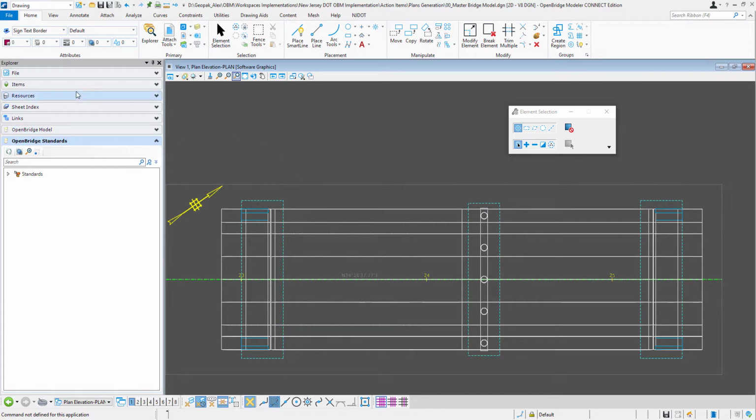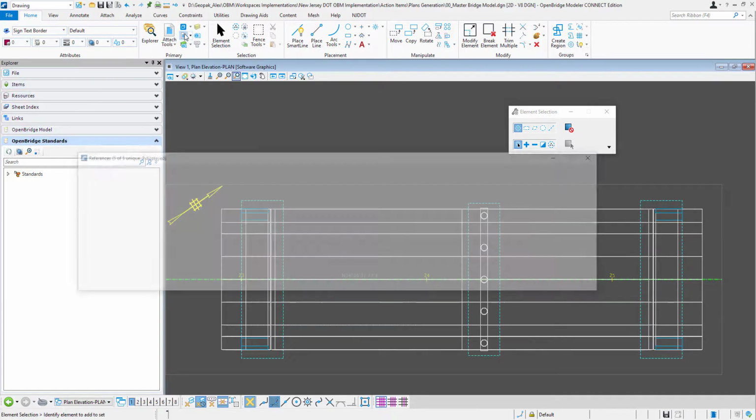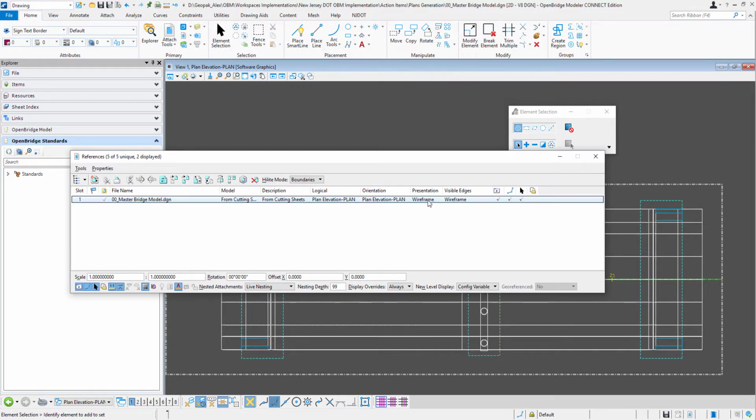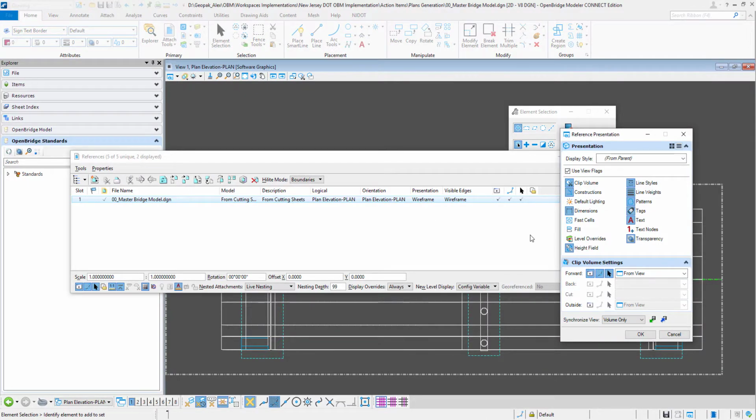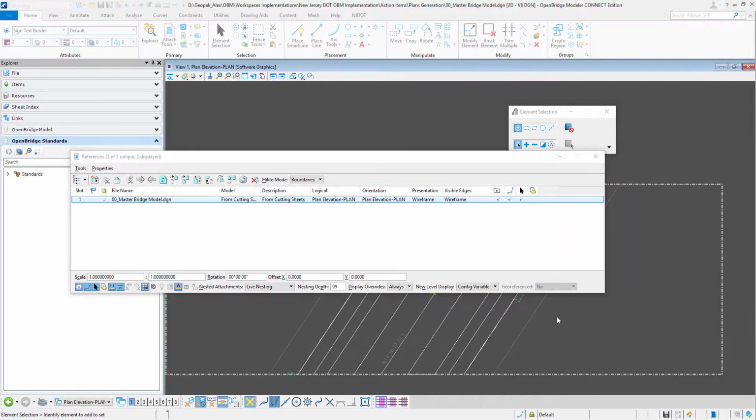Also the display, how we can change the display options and all of that. It will be if I call my reference files here and say, this is the presentation, right? And then here, this is the view, or we can just handle this with display styles and say, look, I want to use here forward cut. Let's see if it does it. And then don't forget that when you send it to push it, right?